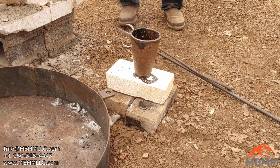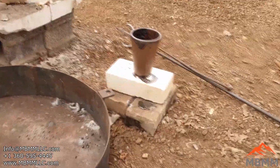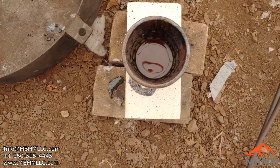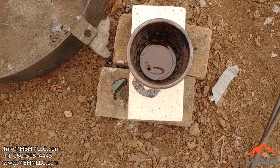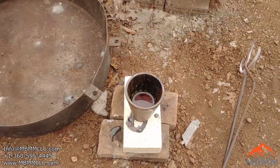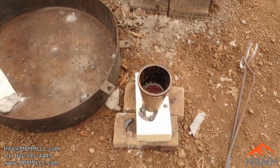Well, it's stuck to the bottom on that brick, which is irritating. Kind of how the whole day's been going. But we'll let that cool down. You can take a look. It's still bubbling just a little bit. But we'll let that cool down, and I'll just bust it open with a hammer and see what the metal looks like there.